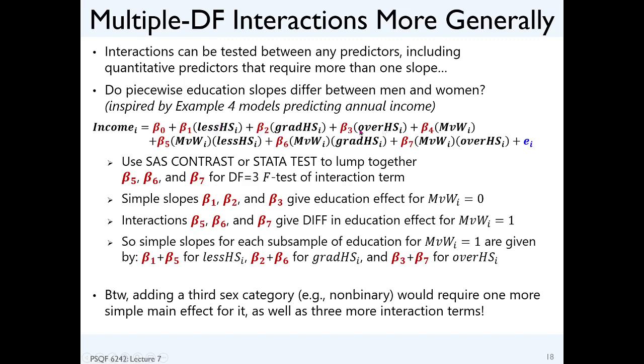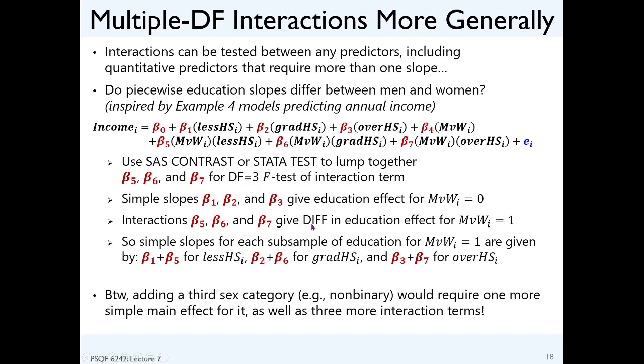So that would mean that if I wanted to test, say, whether the effect of education was moderated by gender, men versus women in this example here, I would need to have all 3 interaction terms. So I would have to lump together beta 5, beta 6, and beta 7 to get an omnibus test of the interaction, but that wouldn't tell me exactly what's going on. Similarly, I would have to lump together beta 1, beta 2, and beta 3. That would describe the overall effect of education, but it would be specifically for men, equals 0.